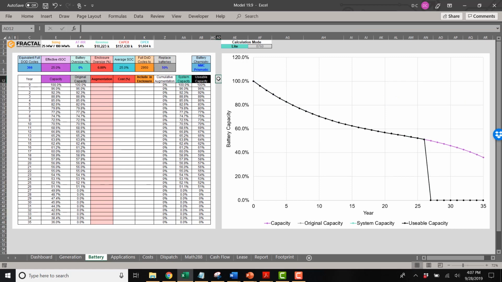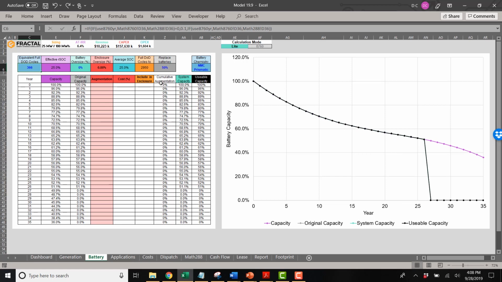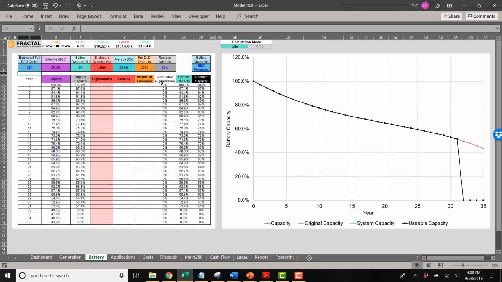Also, we have improved our degradation curve. It is now a single line. Used to be there was a degradation curve for cycle life and then another for resting state of charge. That curve has been collapsed into one. We account for cycle life degradation and calendar life in one curve. If we manually change the resting state of charge, you can see that that affects the curve. If we were to manually change the cycles, you can see how that changes.